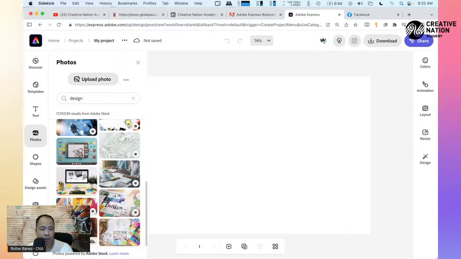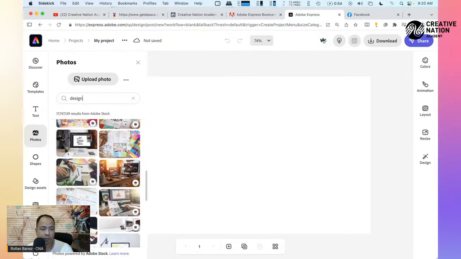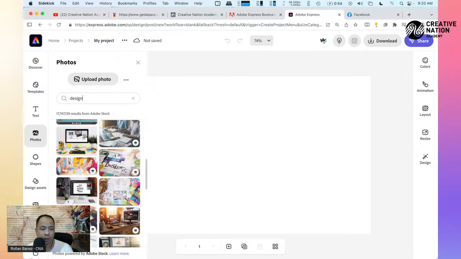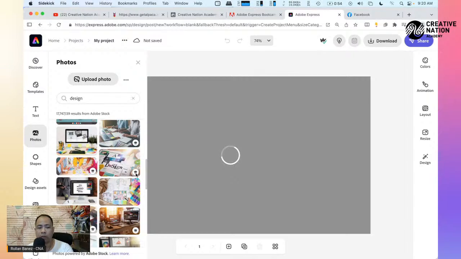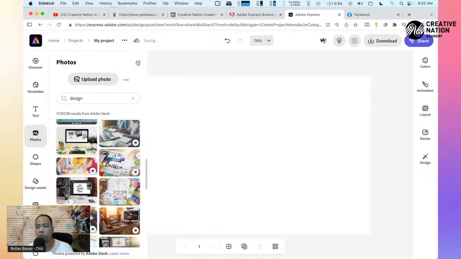So if I just select this one, this one looks nice. If I click on that, you would see that it has an icon for the premium access, which is the crown. In my case, I have Adobe Express in my subscription, which is the all apps plan for those who are in the Adobe for Education or Adobe Education Leader program.